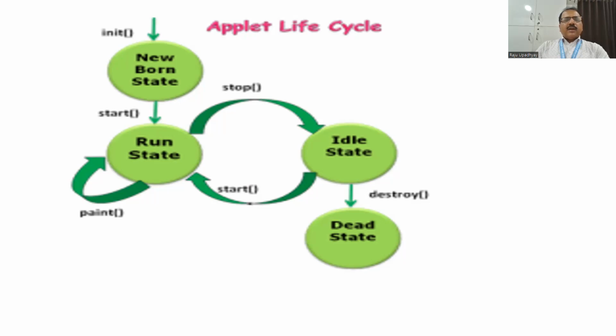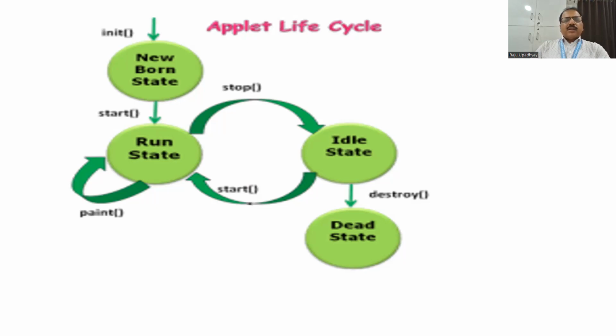So in order to have a complete applet program, the applet lifecycle should have five methods. The first method is init, and we'll keep on comparing the applet lifecycle methods with the thread lifecycle stages, right? The first one is the init method. The init method is used to initialize an applet. It is invoked only once, at the time of initialization. So initialized objects are created by the web browser or applet viewer. We can compare this method with the thread class born state, that is the new state. So this init is going to be called only once.